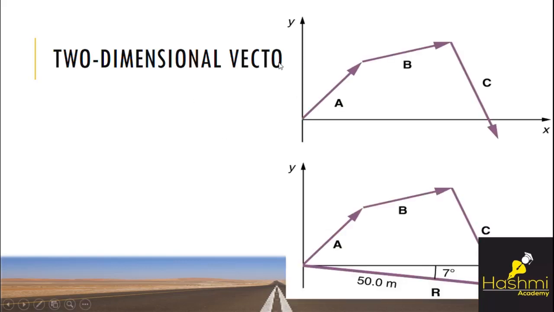The two-dimensional vectors can be added. If one vector is added to a second, the next vector's tail is put over the first vector's head, then the third vector that is going to be added should be put over the head of your second vector. Then finally you will get it like this. So head to tail rule, what would the head to tail rule give us? The resultant. Basically you just have to draw the resultant tail from the first vector and join the resultant head with the last vector added. So this would be my resultant vector.